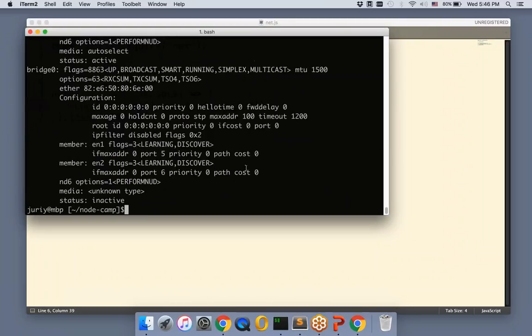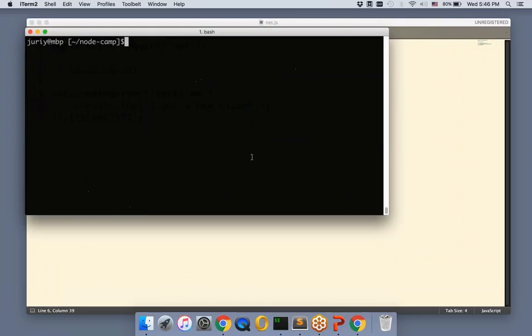Now, before I continue, I want to show you another great utility that I very, very frequently use when I develop Node.js applications. This utility is called NodeMon, and again, it is installed as a global npm module, so npm install -g NodeMon. I will not run it right now because I just saw that my internet is not that great and I have it already installed. I just don't want to keep you guys waiting too long.